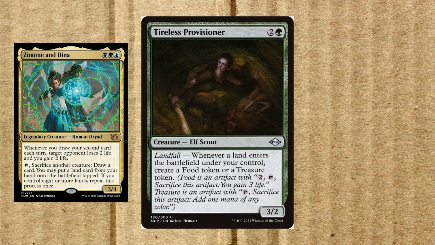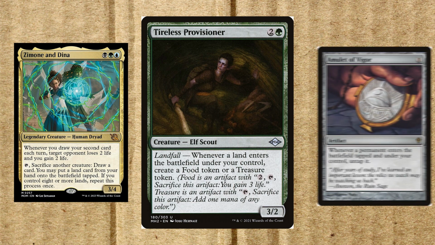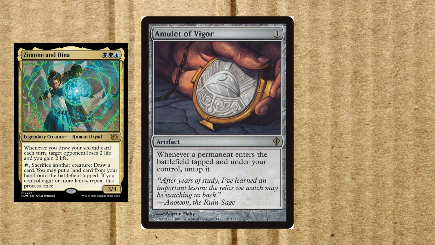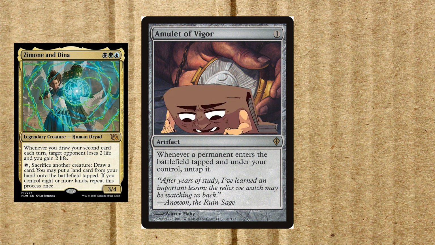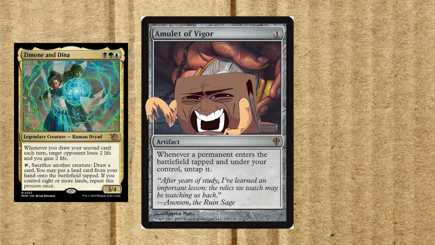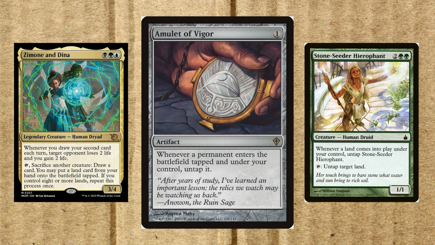Of course, if you're lucky enough to have one of these, Amulet of Vigor alleviates all of these issues. Amulet of Vigor is a 1-mana artifact that says, whenever a permanent enters the battlefield tapped under your control, untap it. So all those lands that would come into play tapped, get untapped, allowing you to use them straight away. Unfortunately though, Amulet is a $30 card, however you could always pick up Stone Cedar Hierophant to do practically the same job at just 50 cents. But it's a little bit more clunky.